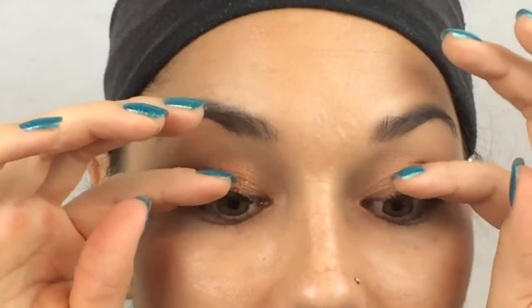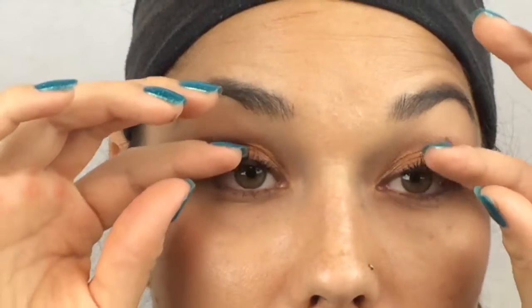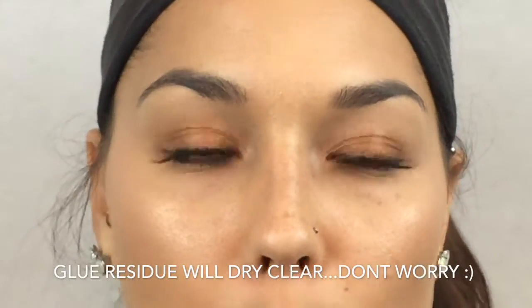So this is obviously not going to be something that's super easy for you to do. It took me a long time to get this right, but practice makes perfect, so keep on trying. I know that for me, it took me forever and a day to learn how to put on my false lashes, so just don't give up. I know it's super frustrating because everyone wants to be good at everything, but you just gotta keep practicing. The more and more you do it, the better and better you'll be.